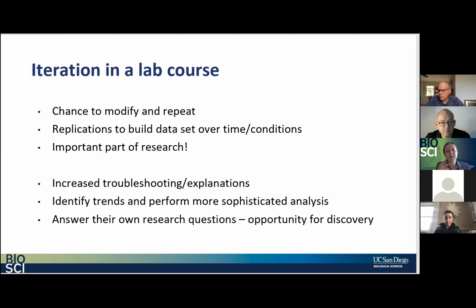And so the opportunity to perform more sophisticated analysis. And by having these pooled and larger data sets, we've also found, depending on the results that you're collecting, it's an opportunity for students to ask their own questions. So they might have access to this large data set and they might have a goal that we provide for them, like answer the following questions, but because of the nature of it, there might be other questions that you can actually ask and answer, and that gives an opportunity for discovery.